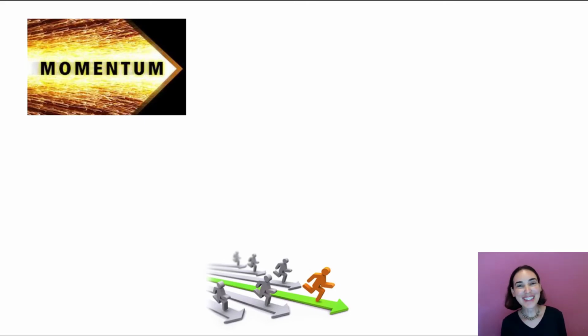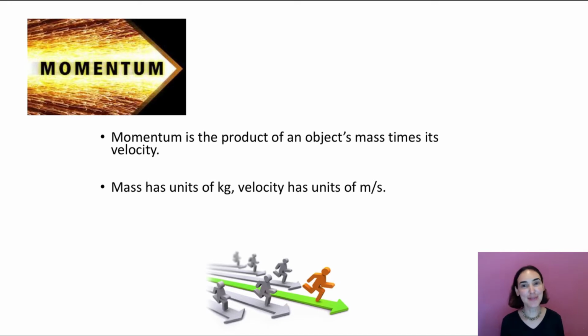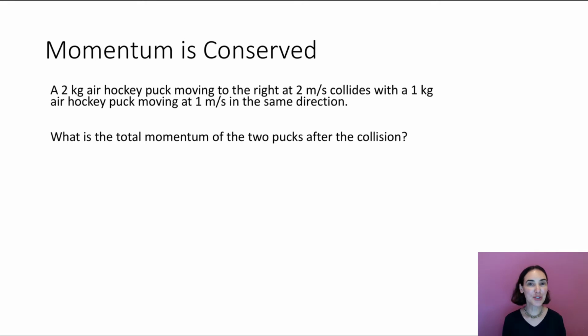Hi everyone. Today we'll talk about momentum and Newton's third law and use those to say a few things about gravitational assists. Momentum is mass times velocity, so its units are the units of mass, kilograms, times the units of velocity, meters per second. Therefore, its units are kilogram meters per second. Knowing this and knowing that momentum is conserved enables us to make some calculations about situations.